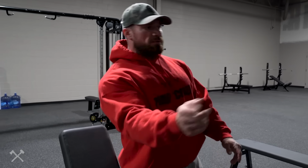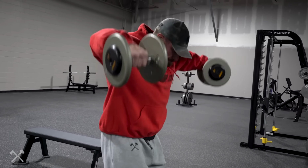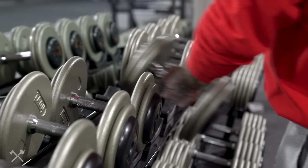All right, in the gym, getting all warmed up before every single workout. I like to do a little bit of light stretching, and then I like to just start to get the blood flowing. We're doing shoulders, so I do some light sides, do some push-ups. I want my body to begin sweating before I begin the actual workout. That way, once I start the first exercise, I'm right into it.